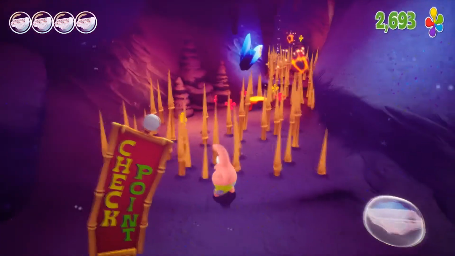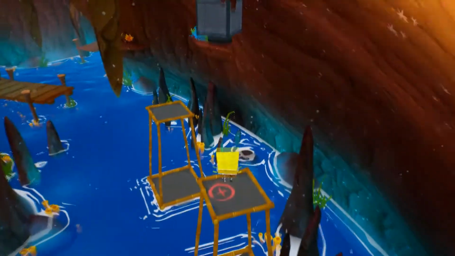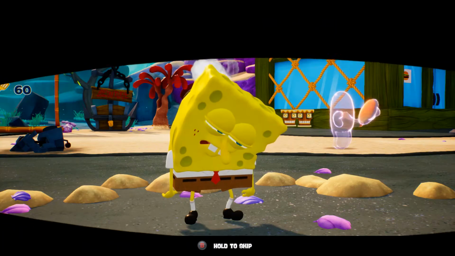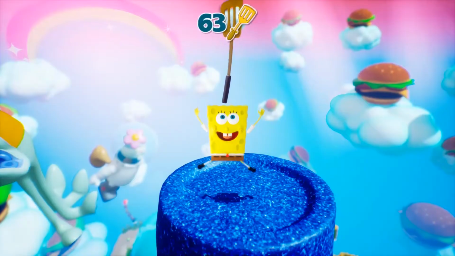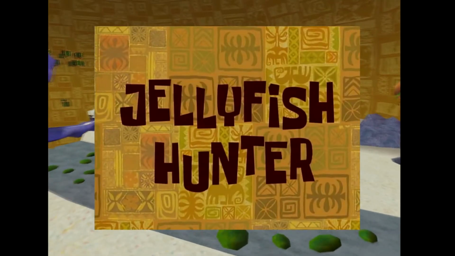The cave is really pretty with all the little lava spouts and the glowing crystals. Goo Lagoon's cave, on the other hand, looks absolutely gorgeous. The way the light shines through the openings in the cave, it looks fucking phenomenal. SpongeBob's dream looks really good. The skybox is this beautiful sunset with clouds and rainbows. It actually looks like a dream world this time around, rather than this strange title card looking void.